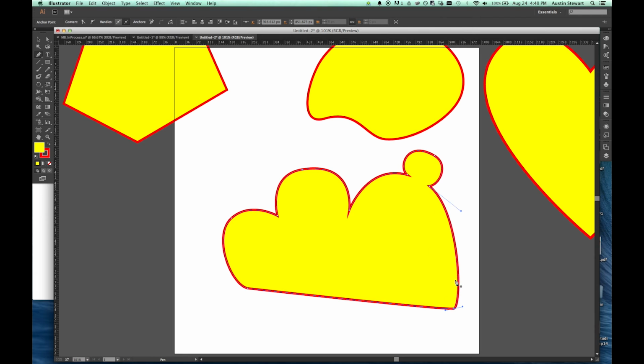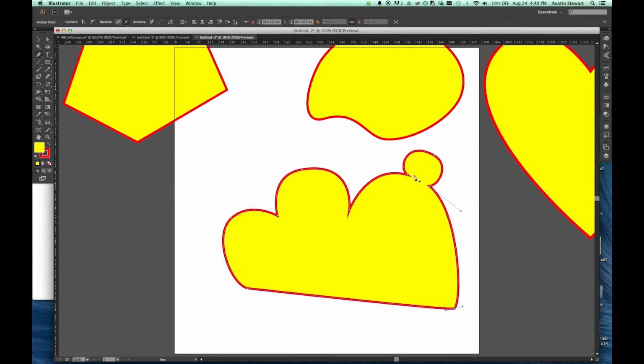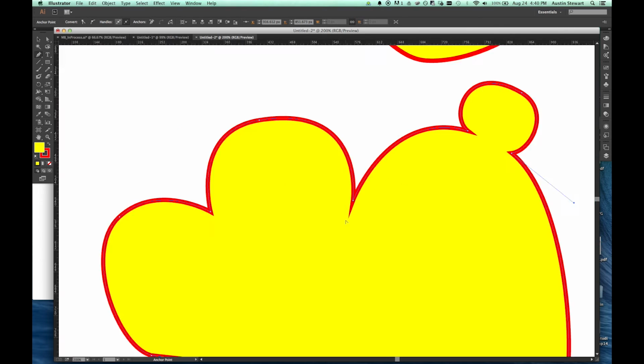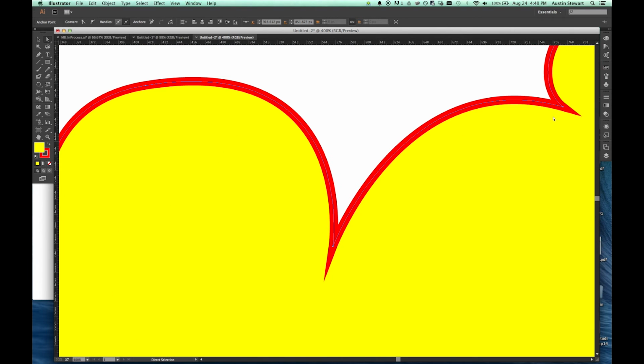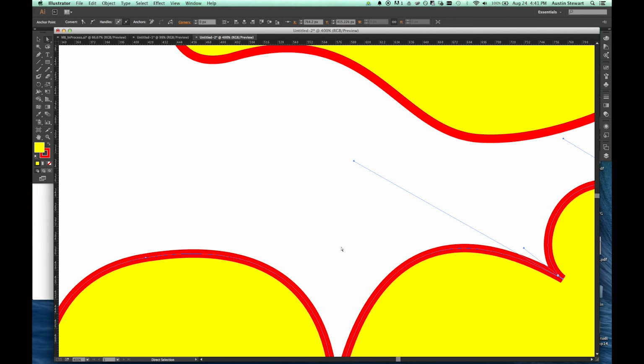But right, we're able to subtract those points from the line. So now let's go in and look at how to fix these issues with the stroke. As you can tell, if I zoom in again a little bit, let's use the direct selection tool. I'm going to select this point over here. And as I move this handle, as I make this corner more or less severe, these two lines are coming together at a steeper and steeper angle.